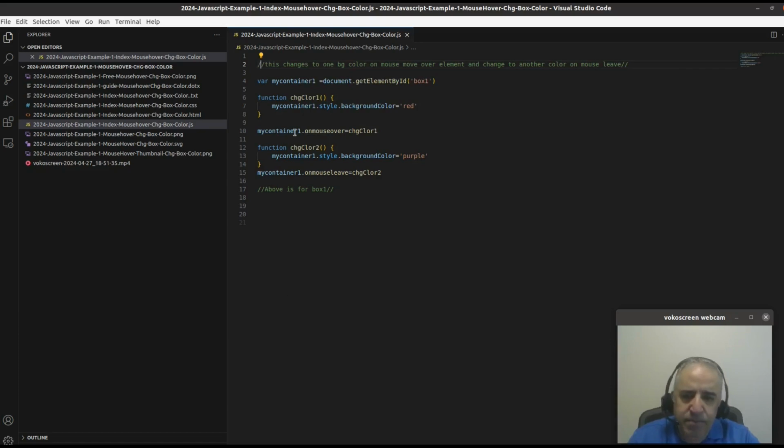Function name, and then you open and close parentheses, and then you open those braces, and you enter inside what you want to do. So what I did here, my container dot. Because my container indicates the div in box 1, the div of box 1 with element, I access the style of my container 1 dot style, and then you hit background color, and you give it a color.